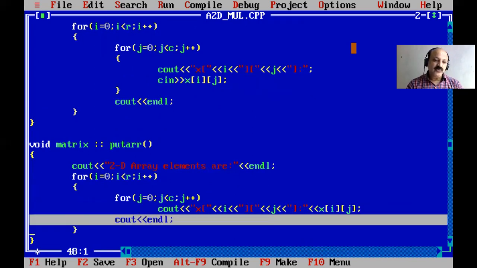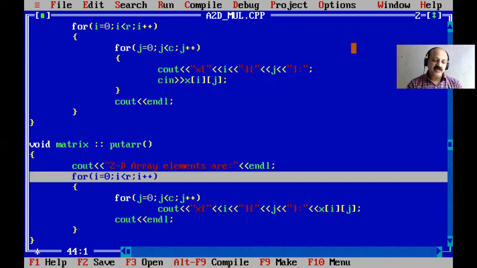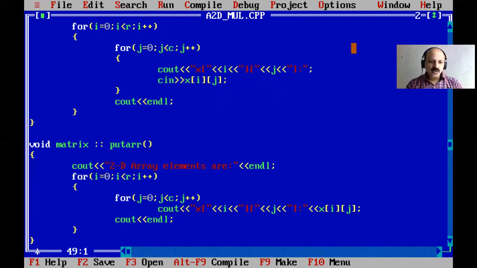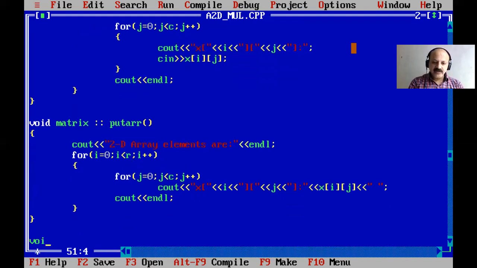That is outside the for loop, meaning the outer loop is the statement. Okay, so that is perfect. Yes, and we can give some gap. Here I concatenate one blank so that all elements are not printed separately. And now, turning to void main.